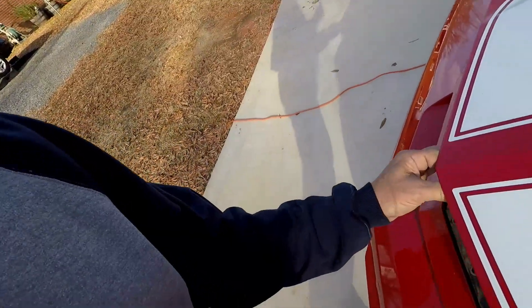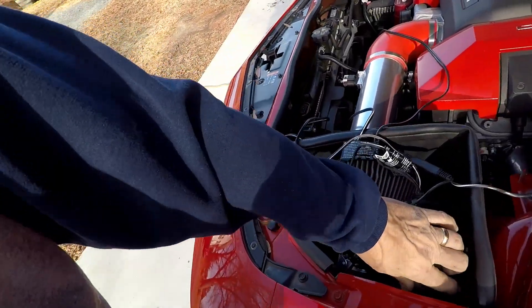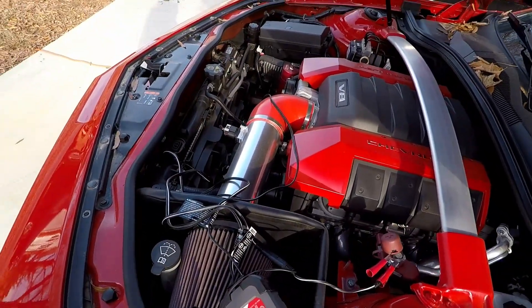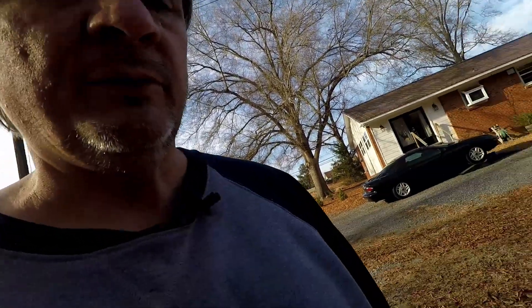What we have is a battery tender. Think about it — your car sits out here, you have a radio hooked up to it, you have all kinds of electronics and computers that just do nothing but drain power off your battery. What a battery tender does is you hook it up to your battery — normally it's here, but in these '15 Camaros they're in the trunk — so they give you a positive lead and a negative lead. You hook it up and it's like normal off those leads.